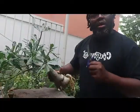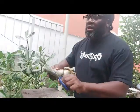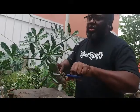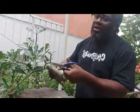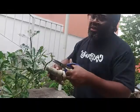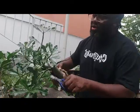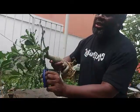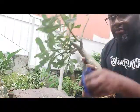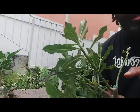So one of the reasons I'm taking off the leaves is that when we put this plant back up, we don't want the energy or the concentration of the plant being wasted on maintaining these leaves. We want it to focus on giving us new roots, new feeder roots, and then eventually the leaves would come. Now with desert roses, you could pull back the leaves like this. Let me just get a little closer here. So you could hold the leaves and pull them back like this and break them off.